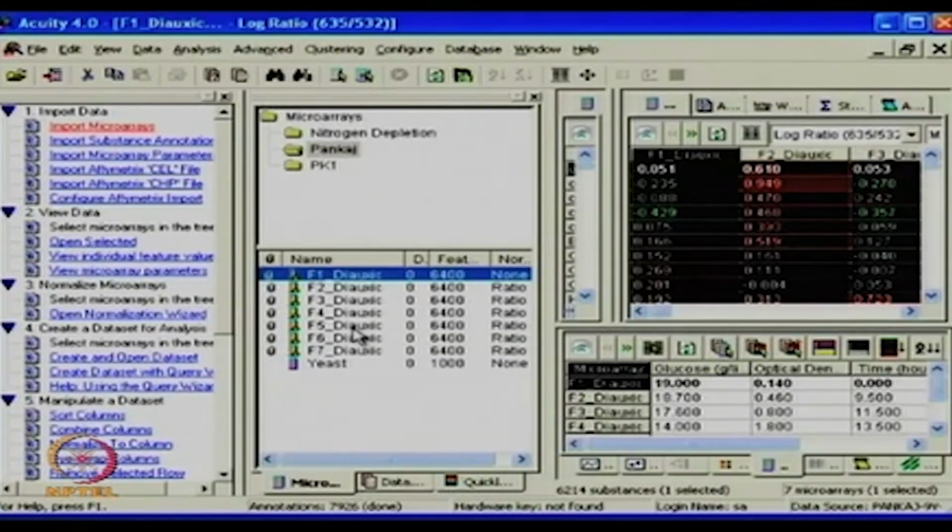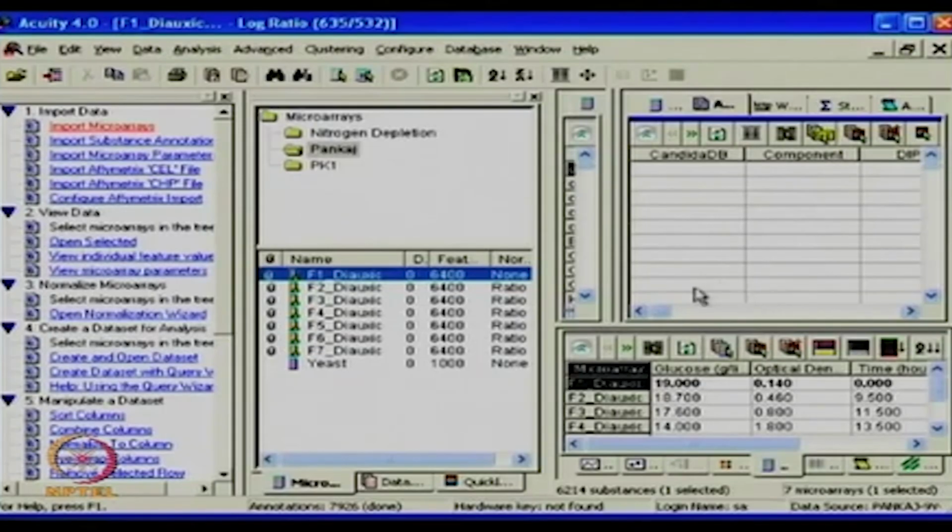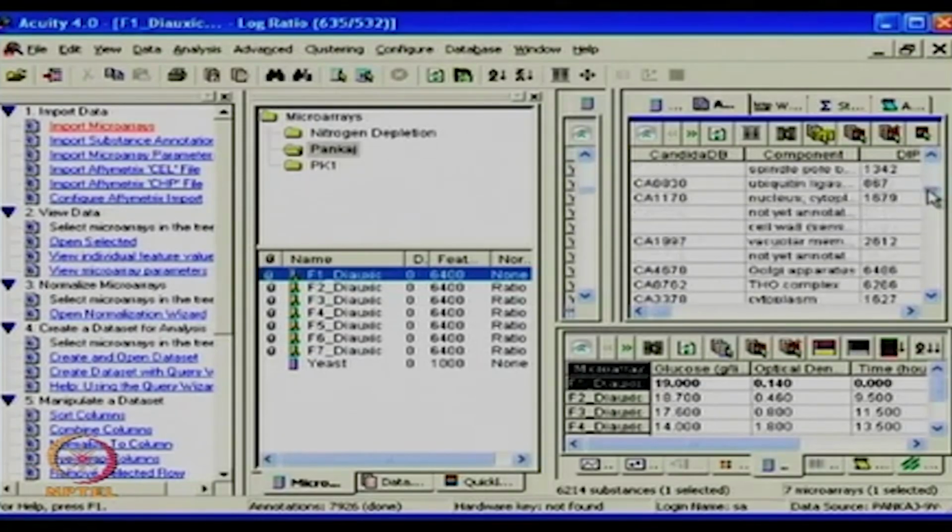Correct. And this is a good point you raised, because a very important next step is substance annotation. The substance here means each spot, which is the feature, which could be an RNA or a gene or a protein. That is why we call it substance annotation. Very few people extensively trace them. So here I'll show you in the annotation tab what different information can be seen for each tab.